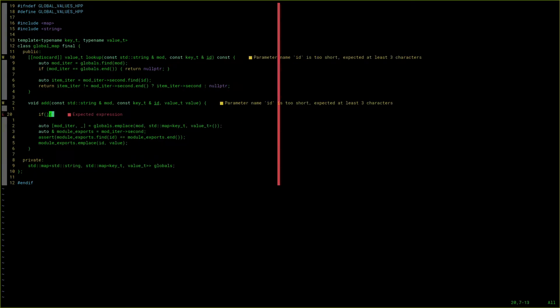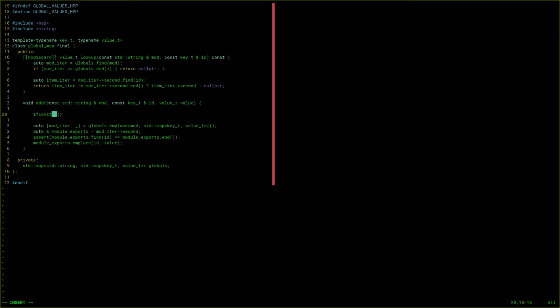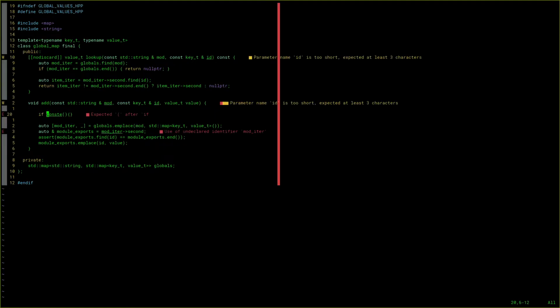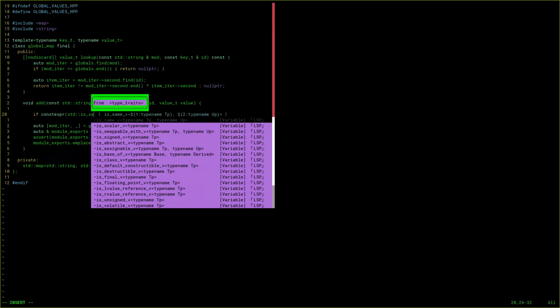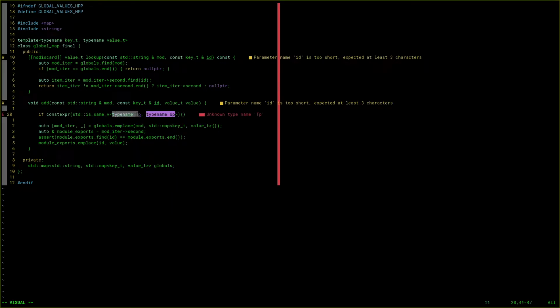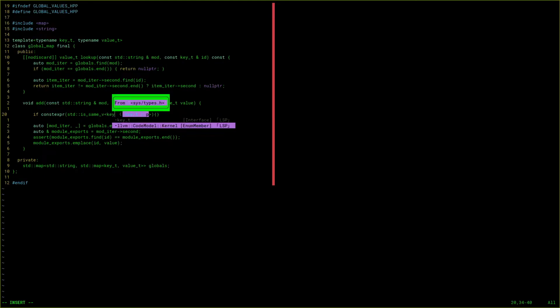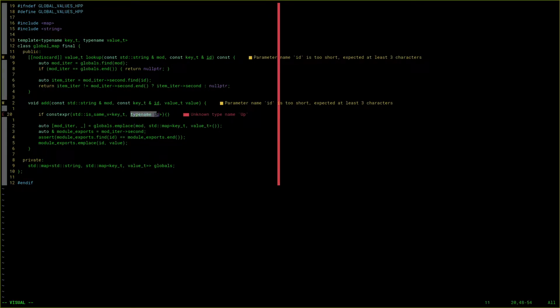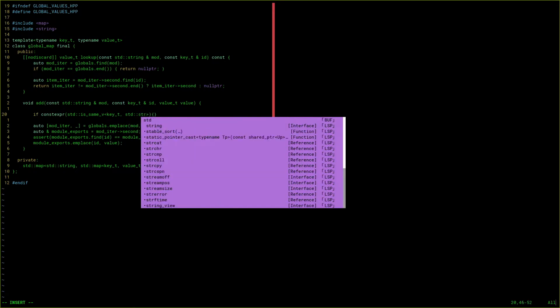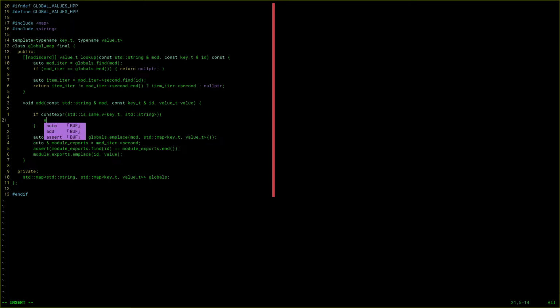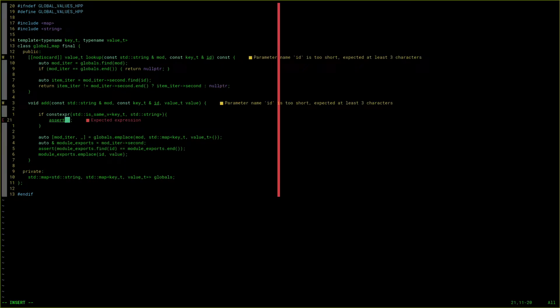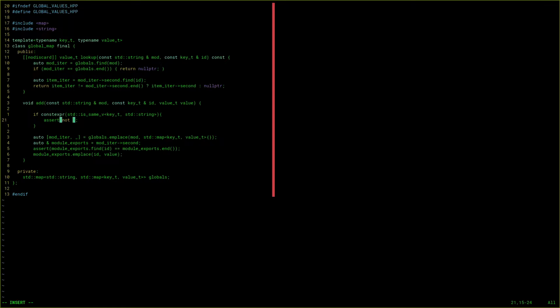If constexpr is same type. So if the key type is the same type as std::string, then I will want to assert not id.empty.